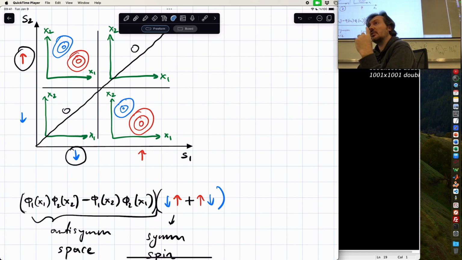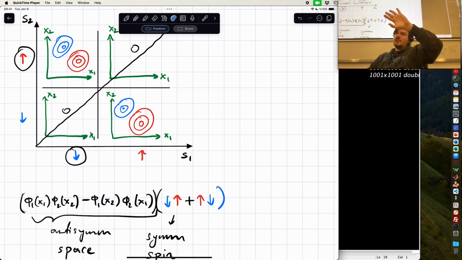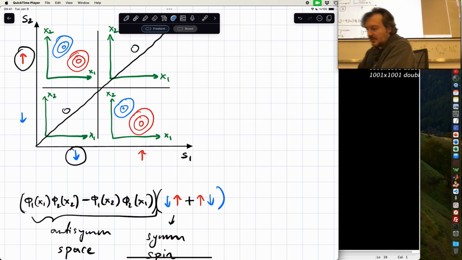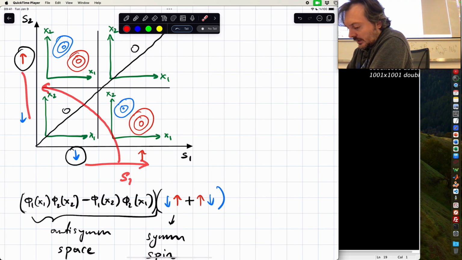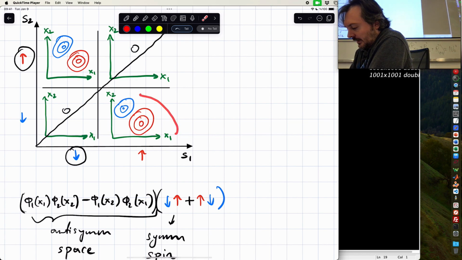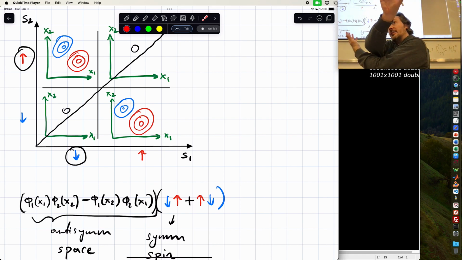But you are not allowed to do that. You are not allowed to only change spin. You are changing particles. So the only operation you are allowed to do is to flip the whole picture with respect to the diagonal. You are not allowed to flip only spins. You also have to flip the space part. Does it make sense? Let me explain. So this is S1, but these are X1. So when you are switching 1 with 2, not only does S1 go over here, but also X1 is flipping over here. So the whole thing flips.